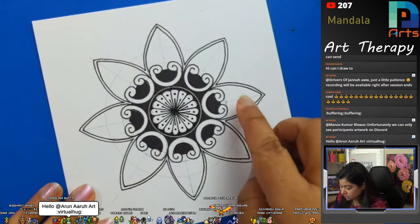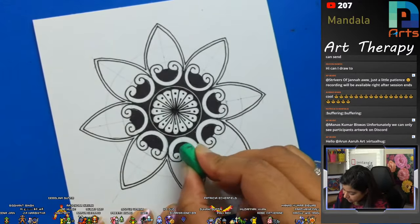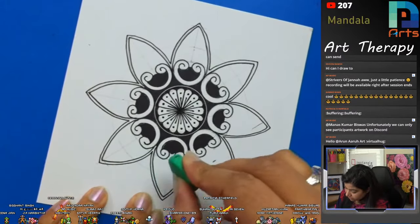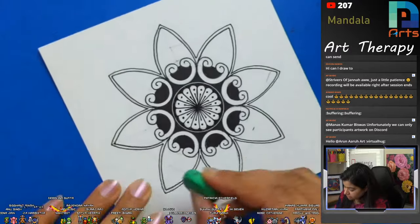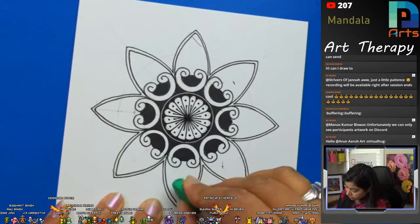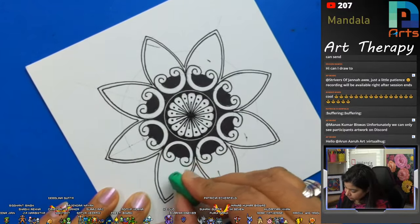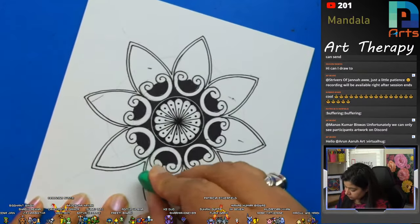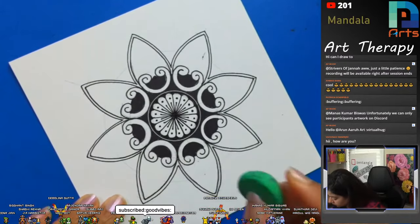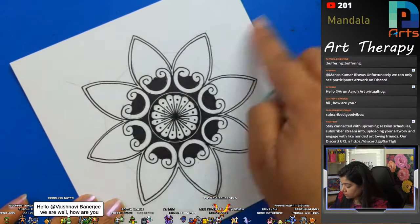Now we are going to work in these petals. I would love to erase these pencil lines. Although most of those lines are going to hide inside the fillings, it's still better to get rid of them before we start the inside petal drawing in these big petals. Please don't erase these outlines. We need that, okay?